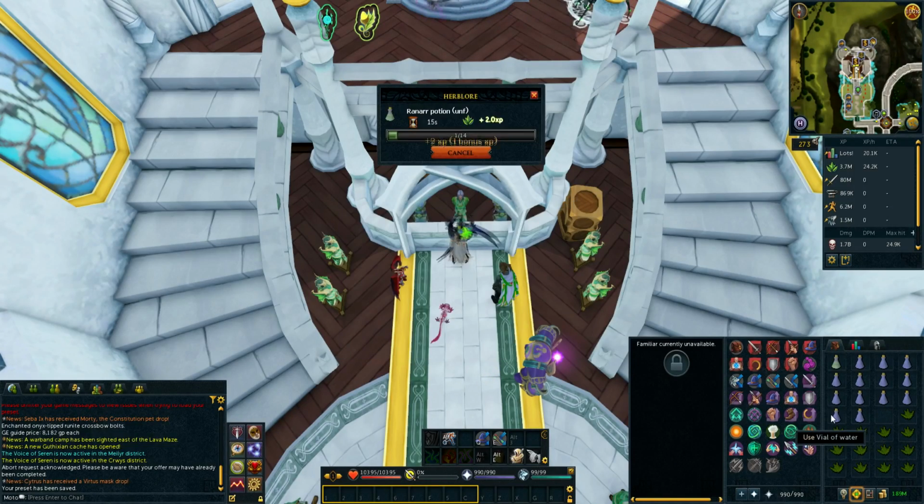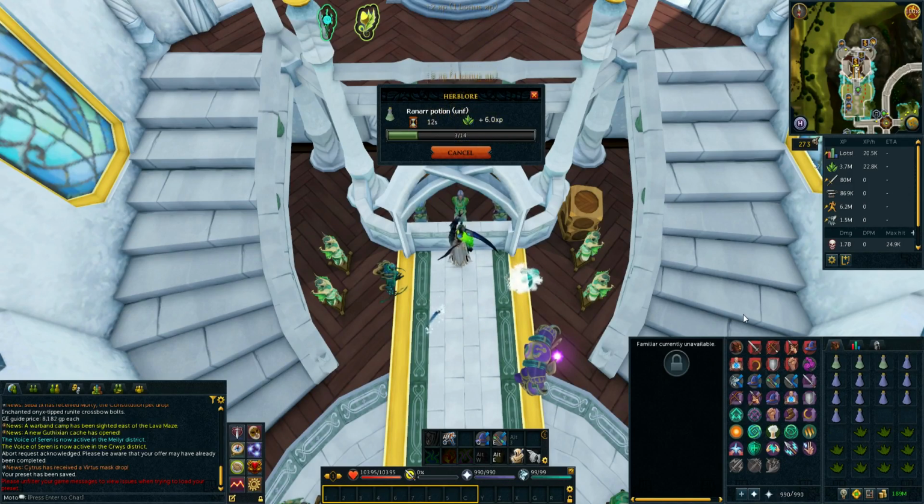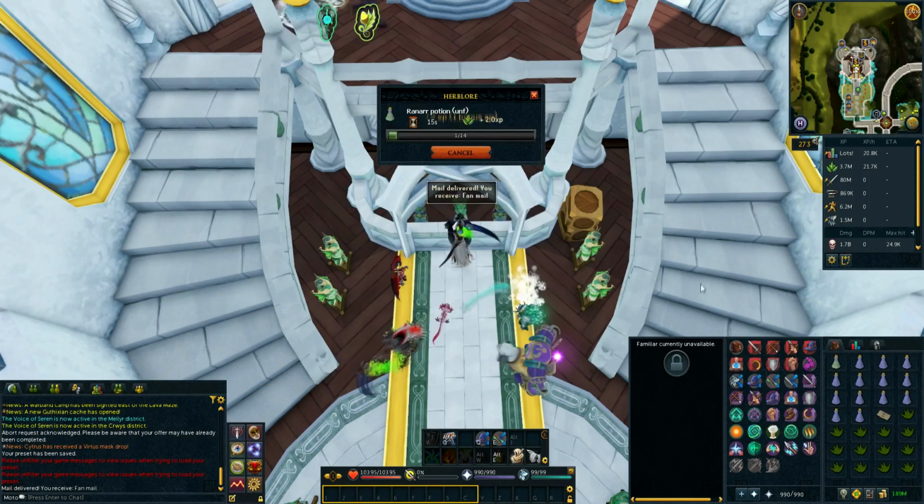So you can either buy the clean herbs straight from the Grand Exchange, or you can use the clean herbs that you've just cleaned, and you want to mix them together with a vial of water in order to make an unfinished potion. Now once again, you are going to need to make a bank preset for this, and the bank preset should contain 14 vials of water and 14 of the clean herb.